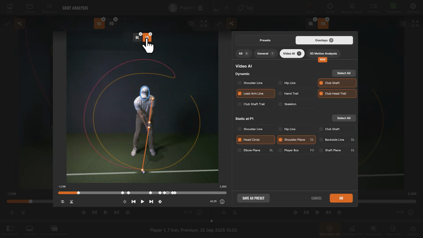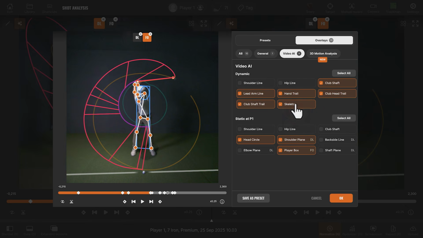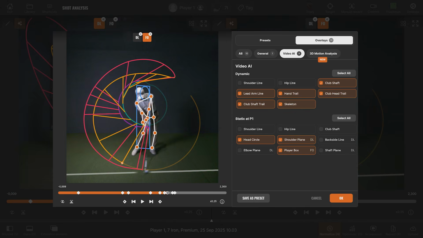Additionally, when we select face-on view, we can select multiple motion trails for hands and club, plus add player box and more depending on the camera angle. Lastly, the skeleton overlay is also available, displaying joints and body structure directly on the video from both angles. This provides a clearer visual reference for how the body moves during the swing.